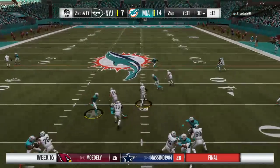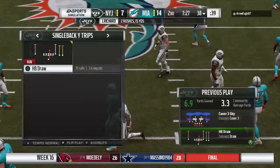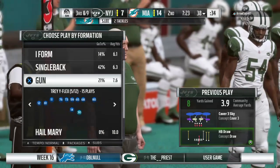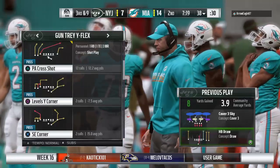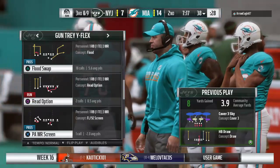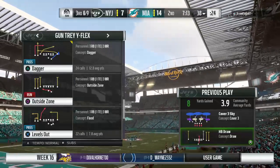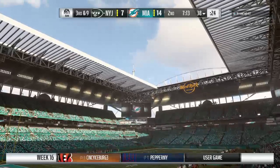Now a handoff to Rashard. And he'll work this one up to about the 38. 8 yards here, so that gets him back within striking distance. And now it's 3rd down. And after that type of a run, there's some talking going on down on the field, but it's not trash talking. The guy who just carried the ball, he's going back and telling his offensive line, great job, keep it up, and we'll break that one soon.